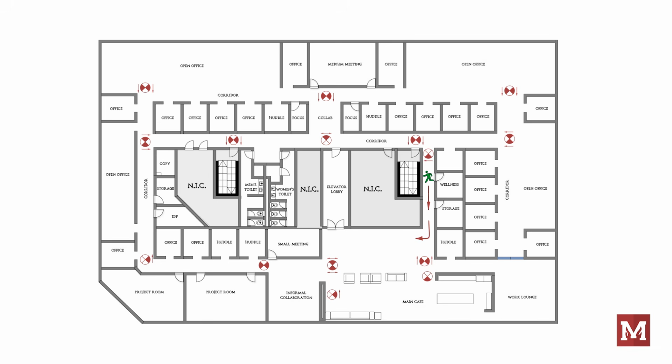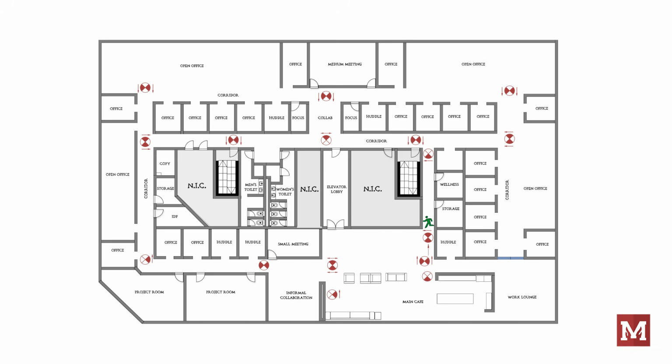Instead, we should direct them to the west. When we come out of this wellness room, we turn and go south. What's the best path to an exit? If occupants went through this work lounge, they're going to go through a sliding door, which technically can only serve as a means of egress for 10 or fewer occupants. So we probably shouldn't be sending occupants this way. Let's send them west. So if we place an exit sign near the end of this corridor with an arrow pointing to the west, then when the occupant reaches this area, they'll turn and look. And they should be able to see an exit sign because it's less than 56 feet away. And the maximum viewing distance is 100 to an exit.